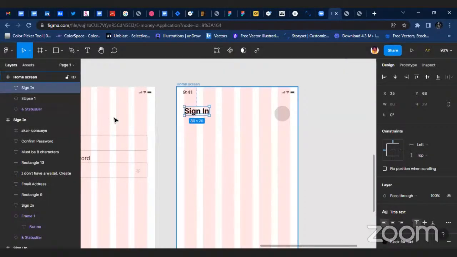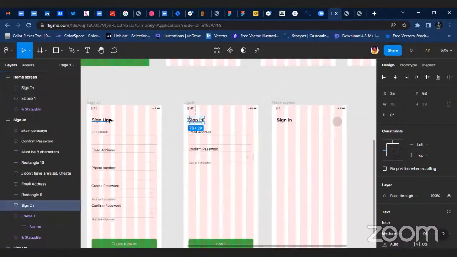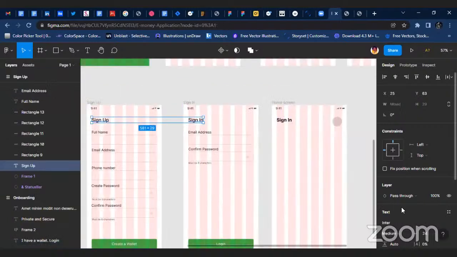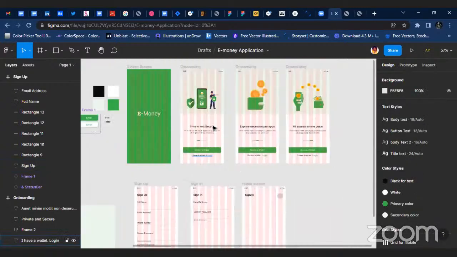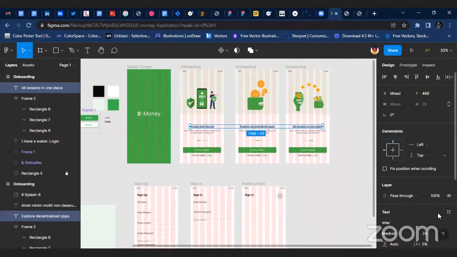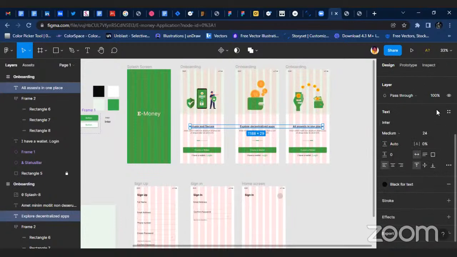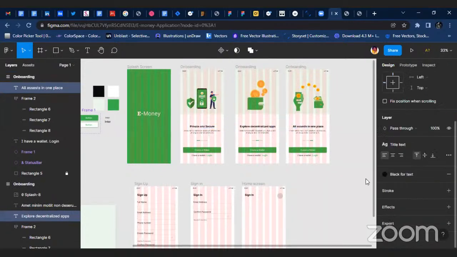So what you're going to do is click here and set it as title text. So it will draw attention that yes, this is actually standing as a title. You're going to click and edit this. So this is okay.